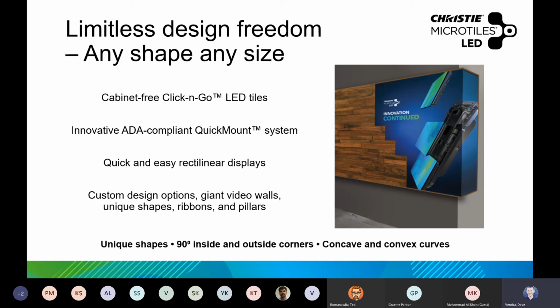The modules are just click and go. There's no cables to attach the LED modules, and they just attach magnetically, and they actually don't even have X, Y, and Z adjustments. That's how efficient the product is at getting a smooth surface. So this nets out, as I mentioned, to a much faster installation time and more flexibility both in your design and your project schedule.